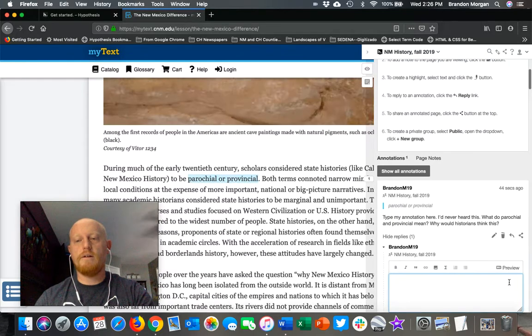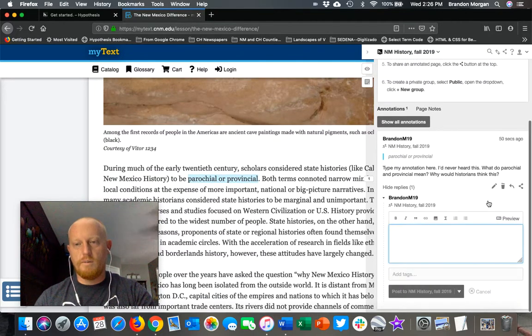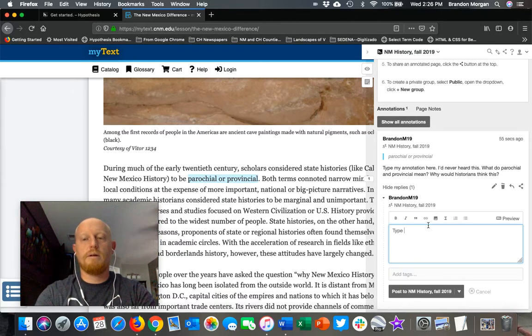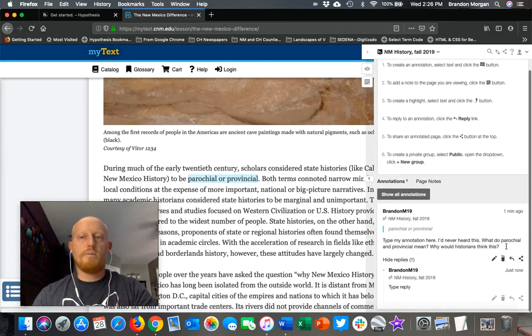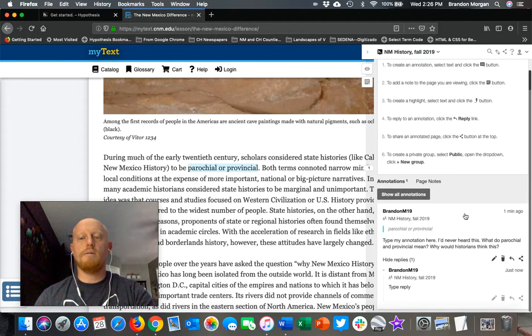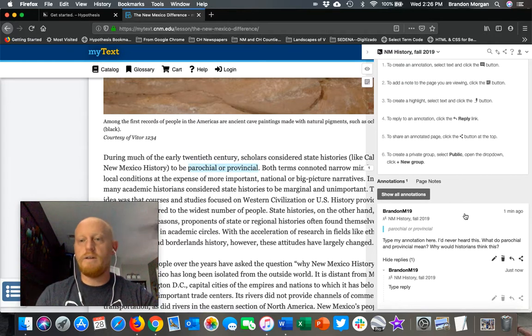So you click the arrow, and then you'll notice a new box is up. It's a little bit indented, and that's a reply to this question. So you would just type reply and then hit post. So again, it's pretty easy. When people start doing this, you come along, you can read the conversations going on in the margin, and that will give us, again, a way to think more deeply and read more deeply into the texts that we're using this semester.